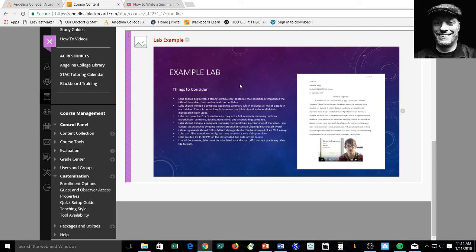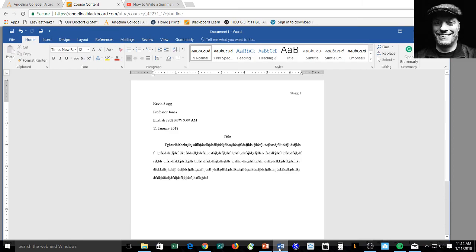To complete the lab process, you will create your MLA heading, and this is discussed elsewhere in the course. So a correctly formatted MLA heading with the correct spacing, font, size, and then once you've done this, create a title for your document. It could be something as simple as lab number 1, lab number 2. And then from there, write your complete academic summary.